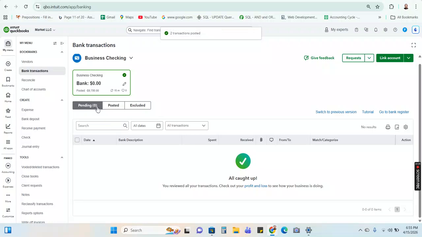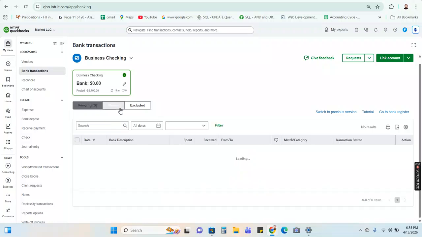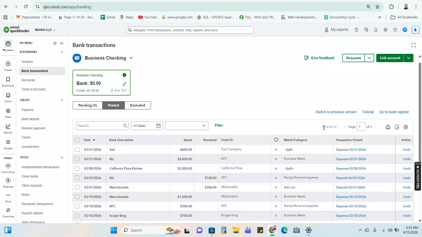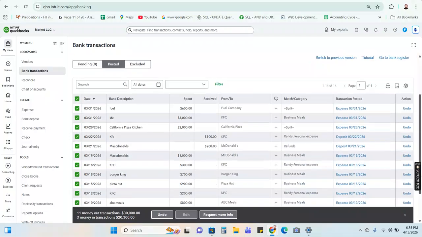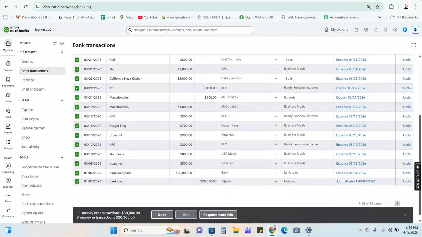Now we have got 0 pending. We got all the posted transactions, as you can see, 12 transactions. 11 money out and 3. So we have got a total of, got it, ladies and gentlemen? Bank loan, just this is not, we have got 12 transactions.